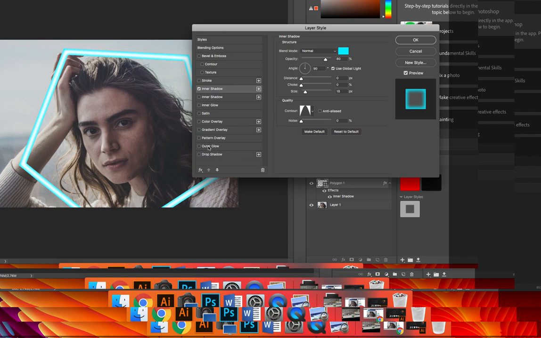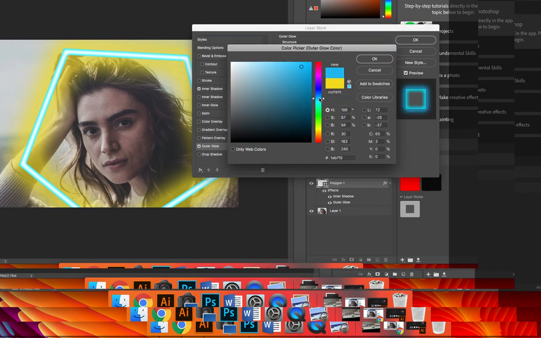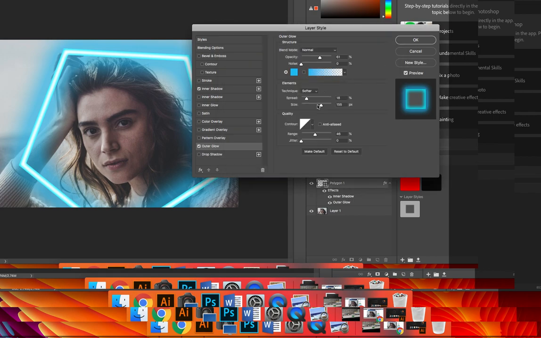Outer glow gives it that atmosphere type of feel, like it's actually interacting with the background. It's not just its own layer that doesn't interact with anything else. It has a glow to it. So my shape has that same glow. Now, I click on it right there. Color, I could change it right here. The size, a little bit less. Everything else the same.